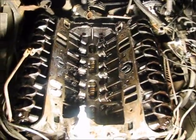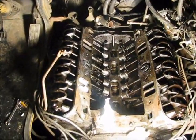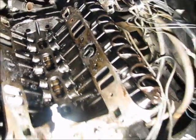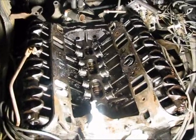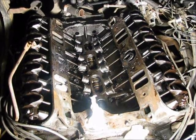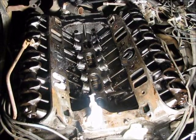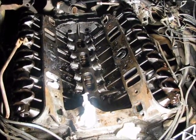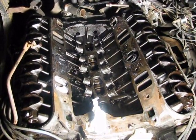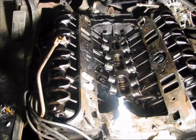Now, since I had that problem and I was forced to take the intake manifold off and the valve covers off and all that stuff, I was able to see really how bad it was in there. Before I did any of this work, I dumped a motor flush in there. That's just a little bottle of stuff that you get at Pep Boys or Advance or whatever, and you dump that in with the oil before you do the oil change, and you just let the car run a little bit while that's in there, and then you drain the oil. What that's supposed to do is loosen up all the sludge deposits and buildup inside the engine. Now, once I took everything off, I was able to see that it really did its job. It definitely loosened everything up. I still had to do a little scraping, but most of it came off.